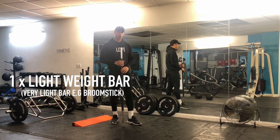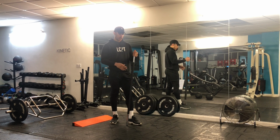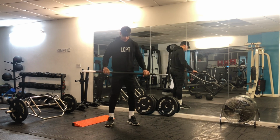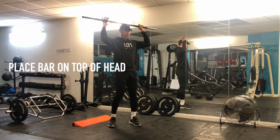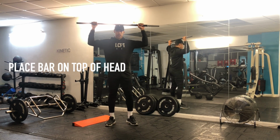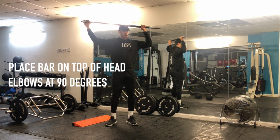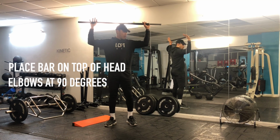It's not an Olympic bar, it just has to be around 1.5 meters, maybe 2 meters long, around 3/4 of your height. Okay, so the way I'm going to set up for this is I'm going to have the bar placed on top of my head, slightly towards the back. As you can see, it's not on my forehead, it's slightly towards the back of my head. From there, I'm going to get my arms in a nice 90-degree angle. So I don't want to be too tight, I don't want to be too far away either. I want to be just here. That's about right for me and my height and my arm length.